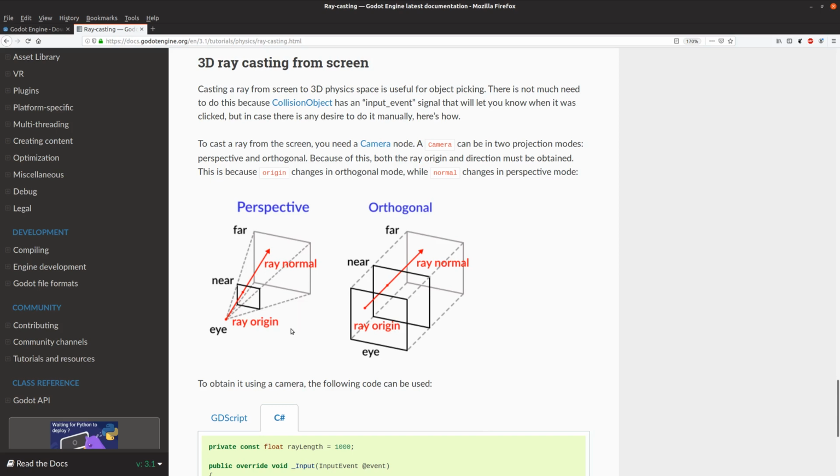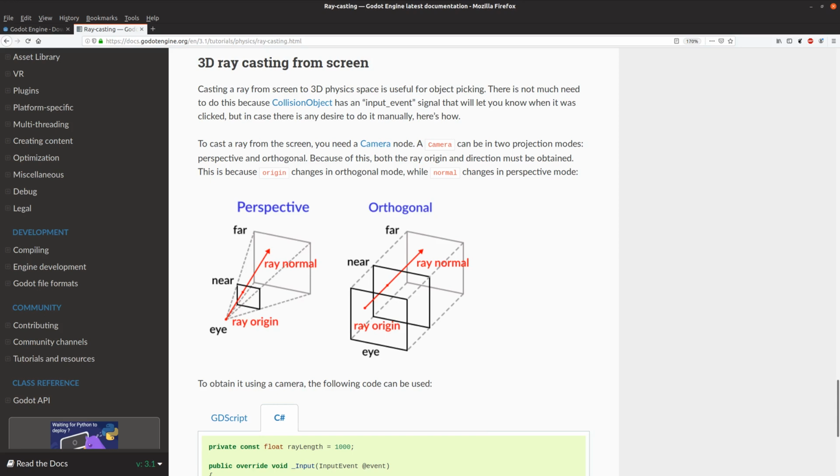We want to create a ray from where the camera's at, and when we're looking into the world, our screen is actually just a kind of lens that we're looking through. So when we click somewhere on the screen, think of it kind of like an arrow going out from where your cursor's at into the world.